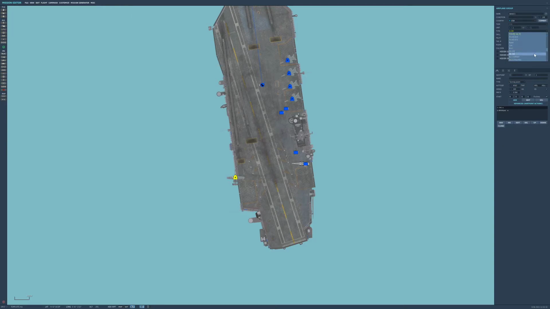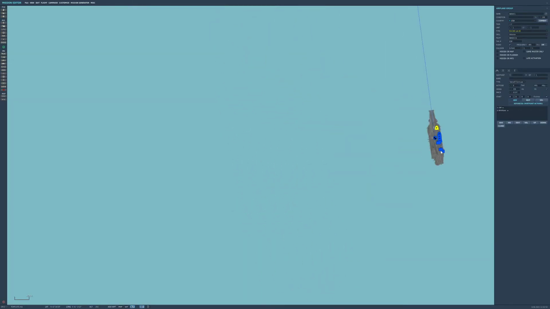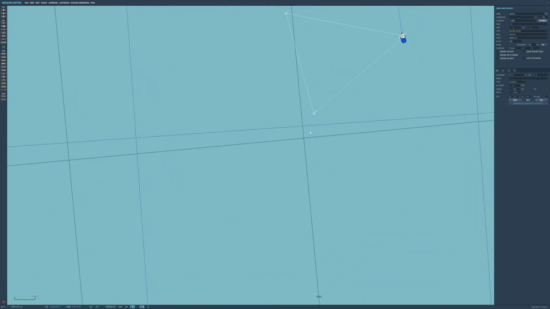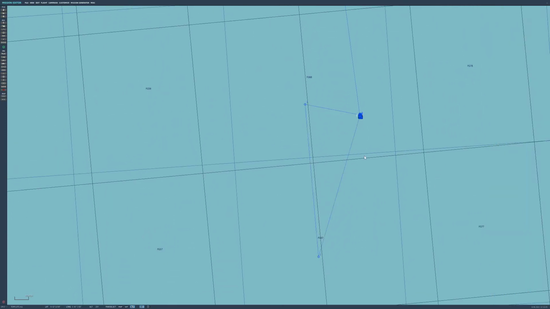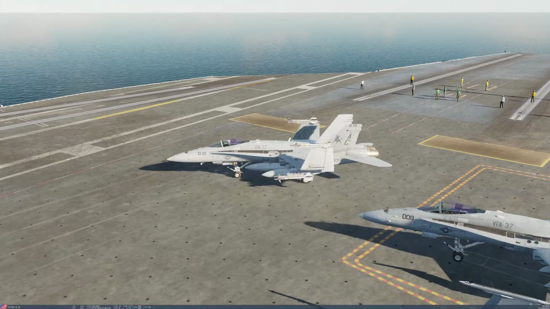So let's pick it to be one of these Hornets here. We just place down a Hornet, as we've done in the past. Go to type here, so this is where you normally select takeoff from ramp, etc. We're going to do takeoff from parking hot. Just for the sake of it, let's give this guy loads of stuff so that he looks the mutt's nuts. Let's have him fly out to here, then back to here, and then have him landing. So let's bring him kind of further back here and hit fly. Let's go. So that's all we have to do to set an AI aircraft to navigate out, take off from and land on the carrier.